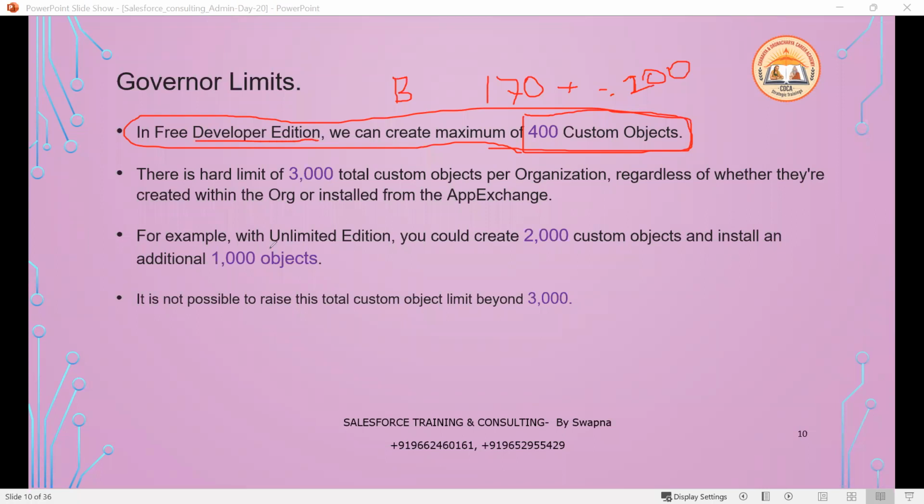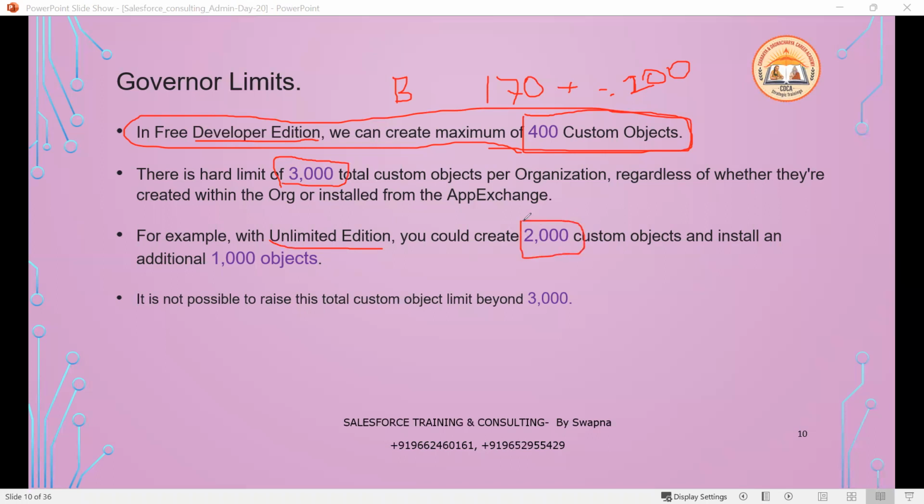Whereas in unlimited edition, the hard limit is 3000. The total custom objects per organization is 3000. Hardly you can create 2000, and in case you want, you can update it by adding 1000 objects. So let's assume that in unlimited edition you can create 2000 custom objects.